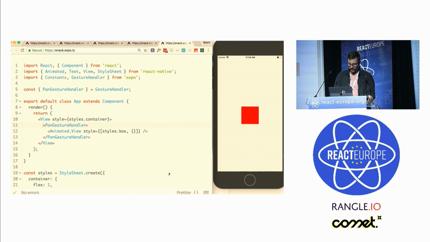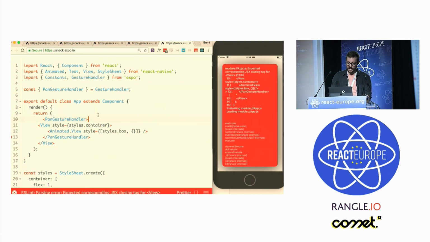Just to clarify this, if we had made the PanGestureHandler around the entire view containing the entire app, this pan gesture would apply to the whole app, right? The whole screen would be the pan gesture.